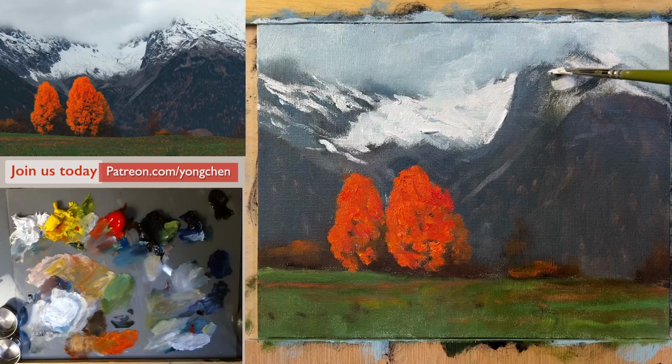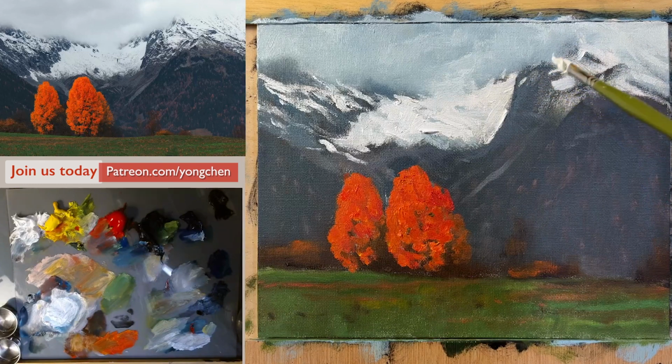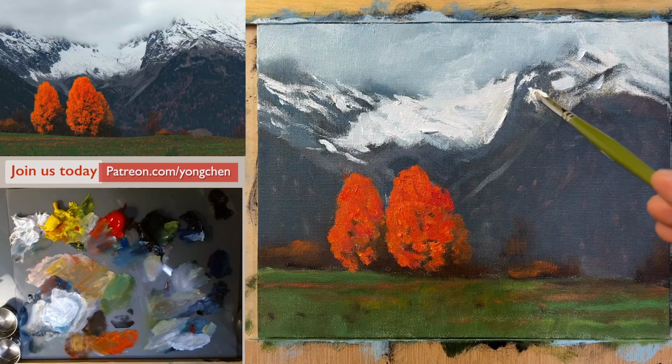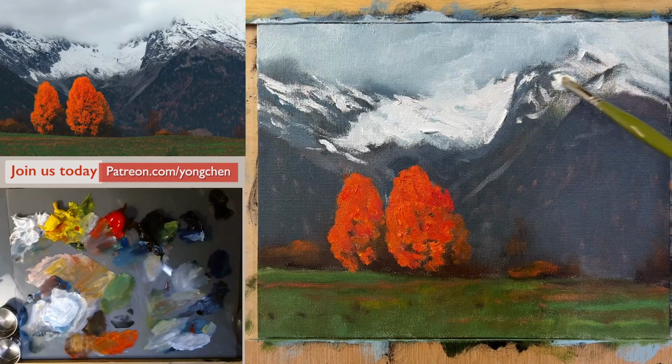Okay, now I'm going to paint the white onto here. Okay, right here. Here you go. I may come back to bring some darker shade, but let's see what we can do. And a little light shape over here. Okay, turn around the brush. Very interesting. If you have a brush that's very old, that has already lost lots of hair, don't throw it away. This could be a very good brush for you on some occasions, for some purpose.